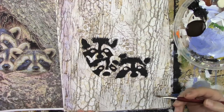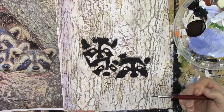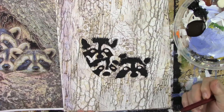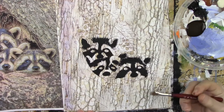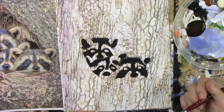Don't look at anything you do as a fail either. Everything is a learning experience. Everything is a new thing that you found out what to do or what not to do. So it's not a fail. That's how you progress in your art.